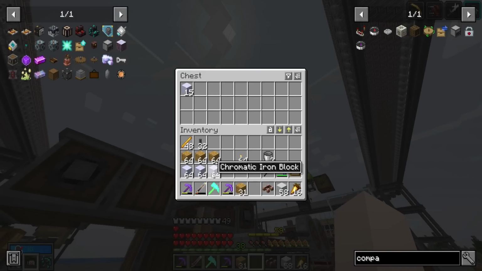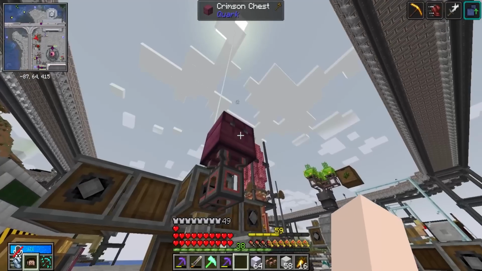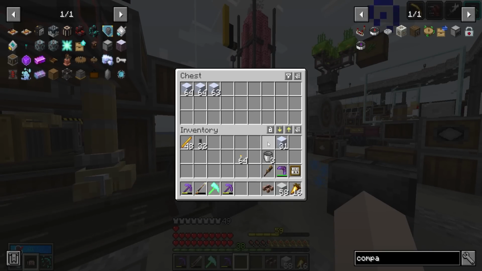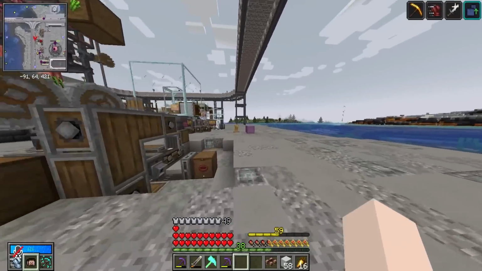Inside of this chest, you throw in all your chromatic iron blocks. And in this chest, you put in your blocks of brass. I did that backwards, didn't I? What I meant to say is you put your blocks of brass up on the top and your chromatic iron through the side. And look at that! It's automatically making the casings for us. This will be way easier than doing it by hand.